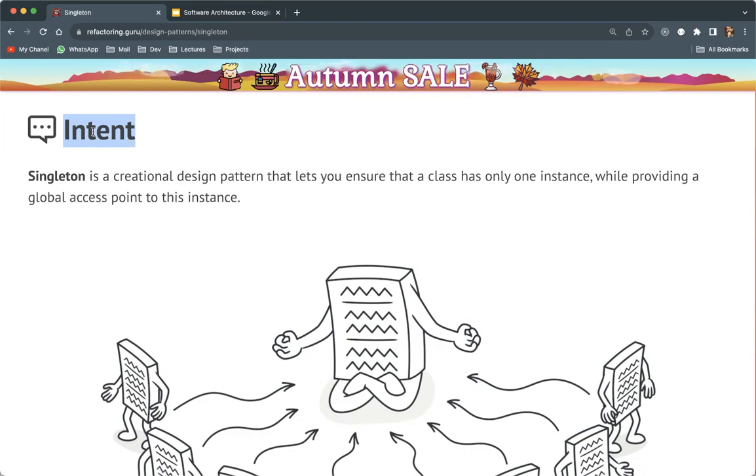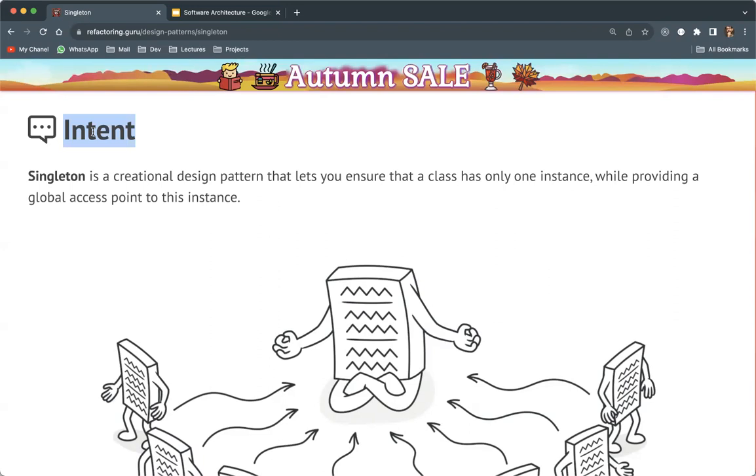The intent of the singleton pattern is described as follows. Singleton is a creational design pattern that lets you ensure that a class has only one instance while providing a global access point to this instance.